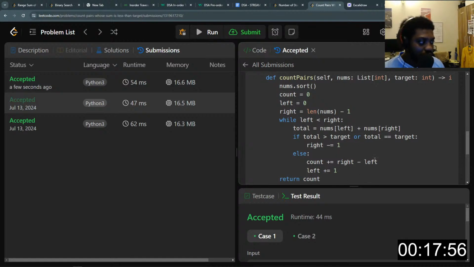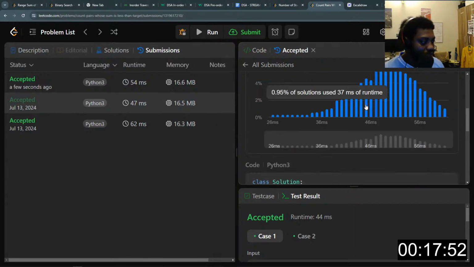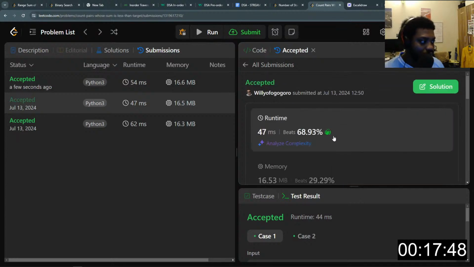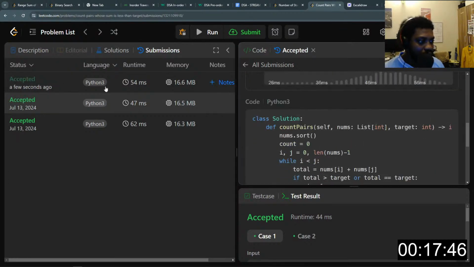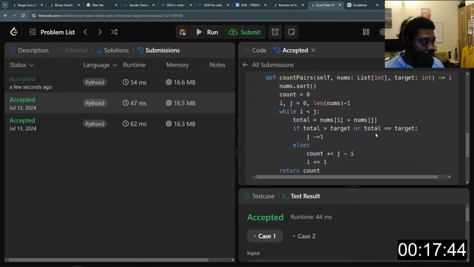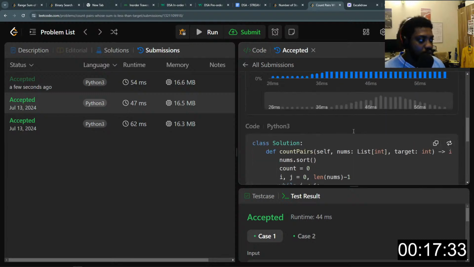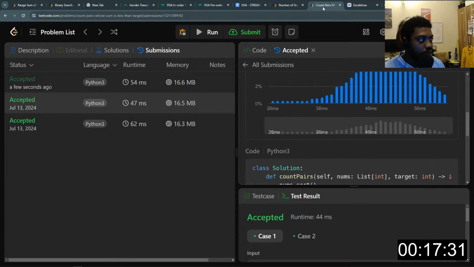This time around it's funny because it shows that this was faster, even though it's still the same solution. Anyways, it doesn't really matter now. We can continue with the rest.